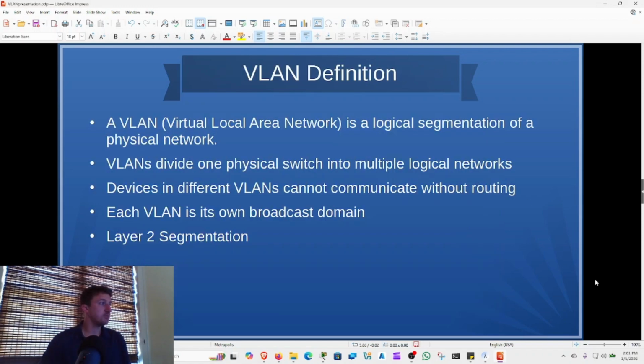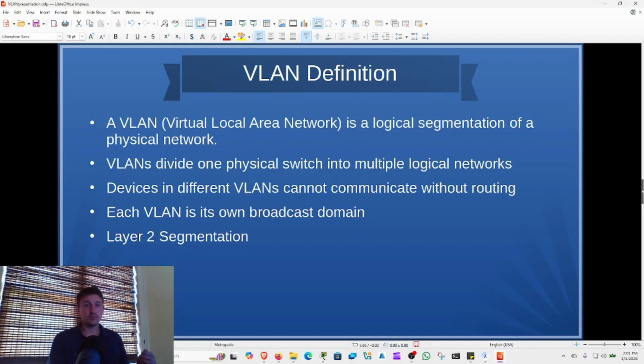And here's the definition of a VLAN. A VLAN stands for virtual local area network. So a LAN is a local area network, and a VLAN is a virtual local area network. We're creating virtual LANs inside a switch. It's a logical segmentation of a physical network.